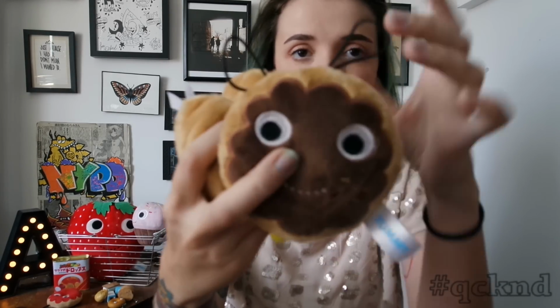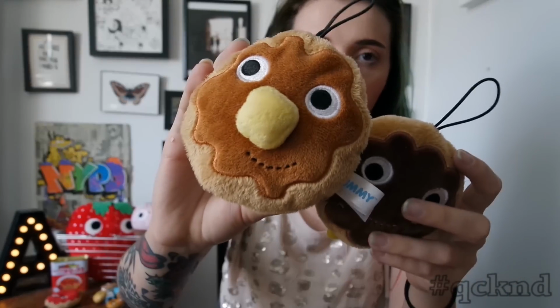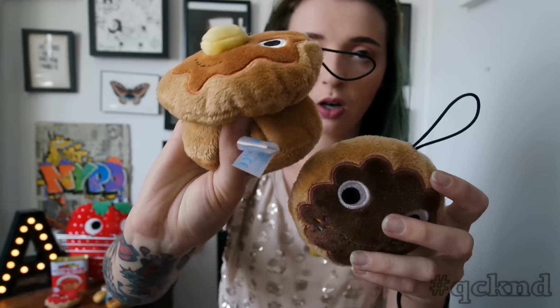After a while, I started focusing more on this stuff and less on the Tokidoki and the different ones like that, and more just collecting Qcknd stuff. So I have him, and then these more detailed, intricate series, they still have this thing at the top, but you can tell that they're higher quality, like soft and perfect.